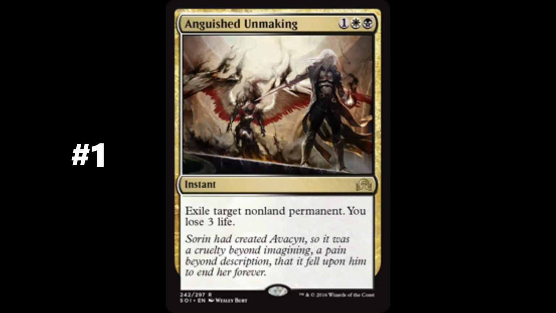And lastly, number 1 on this list is Anguished Unmaking. I place certain premiums on removal spells. I value the versatility of removal spells that target various types of permanents. I also prefer removal spells that exile permanents as opposed to destroy them. Anguished Unmaking checks all of these boxes and is the most economical option available.